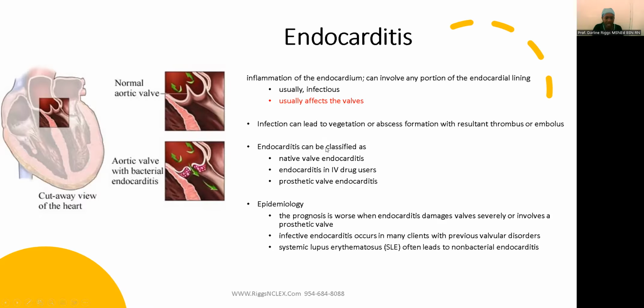Endocarditis is classified as native valve endocarditis when the valves are infected or affected, and endocarditis in IV drug users, I mentioned, is a common cause. Prosthetic valve endocarditis has a very, very poor prognosis, a nasty condition. Especially if it's damaging valves, these clients don't live very long. And lupus, systemic lupus erythematosus, causes a non-bacterial endocarditis, a nasty condition.